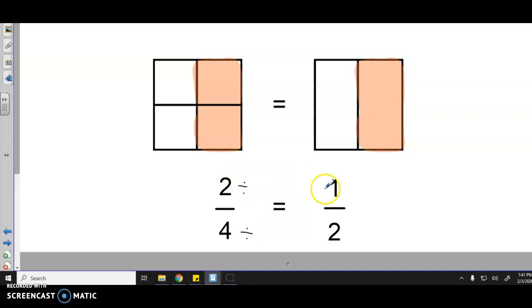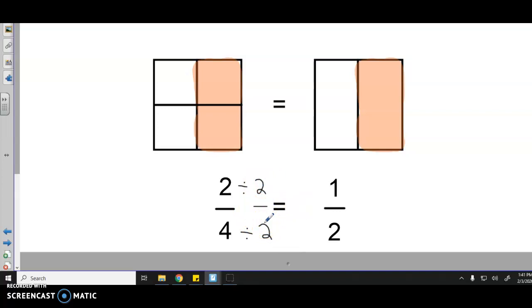So 2 divided by what equals 1? That's right, 2. So again, we have to do the same on the top and the bottom. So if we divide by 2 on the top, we divide by 2 on the bottom, and that checks out because 4 divided by 2 equals 2. So we've already proven that 2/4 is equal to 1/2, and that is a way of also showing it. That's what we're doing mathematically.